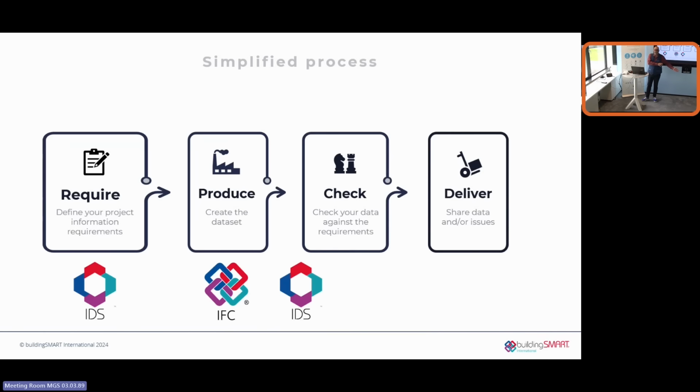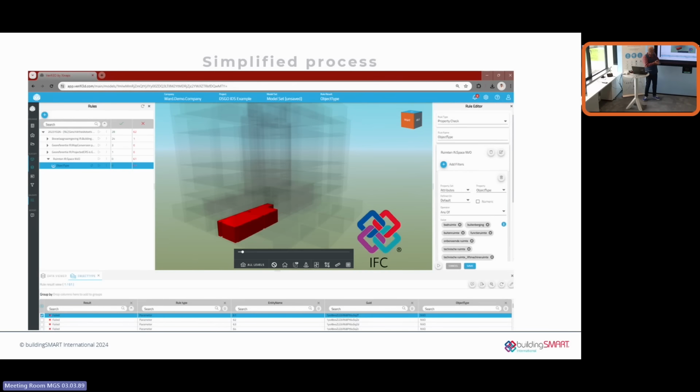So from that information delivery specification, we get an IFC export, which we can then check again according to the information delivery specification. For instance, here we have a building, and this is a real example. And here you see that this space should have a value according to the Dutch regulation permit. But it needs to be one of those values. And on the left-hand side, you can see that we have 61 of those object types that are not according to that value. So we have a problem.